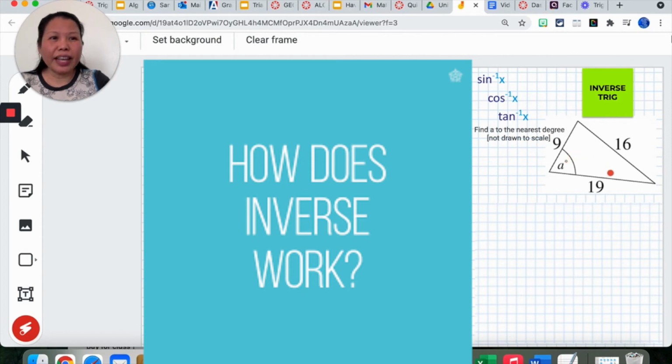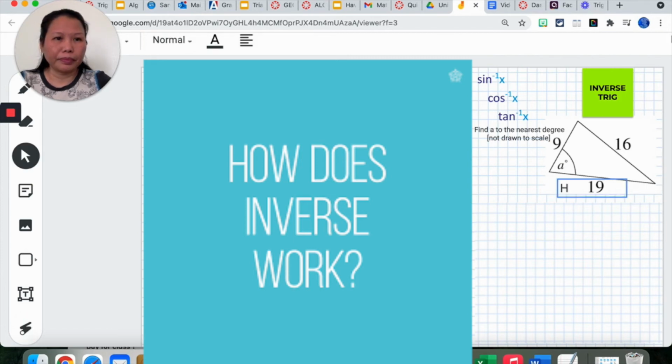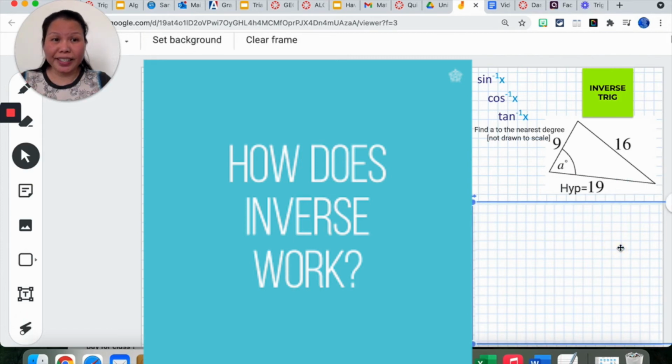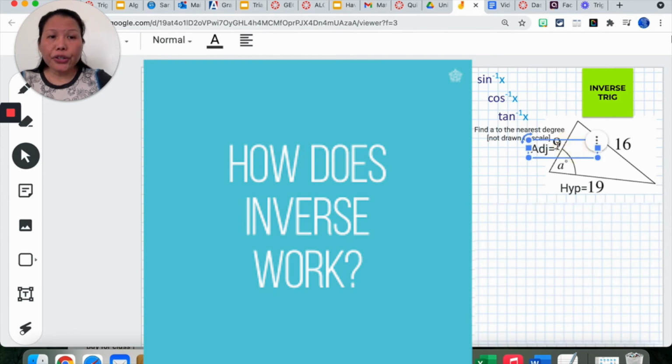So this is a right triangle and it's not drawn to scale. Which one is the longest side? Well, it looks like 19. So this is my right angle and this is my hypotenuse. Hypotenuse, my longest side, is 19. Now my side that makes that angle A is going to be called adjacent, the number 9. If you're not sure how to identify and label the sides, please watch Trig T1, T2. The last side that is not marked yet is the opposite side, the only side that does not make the angle A.